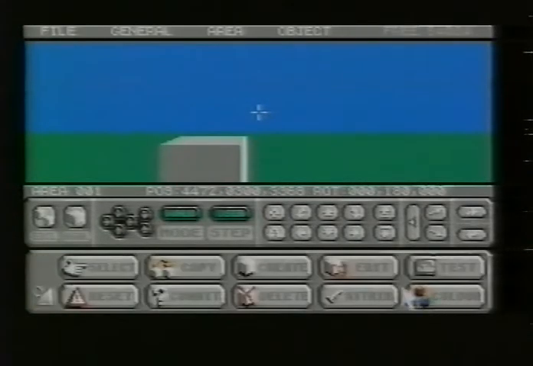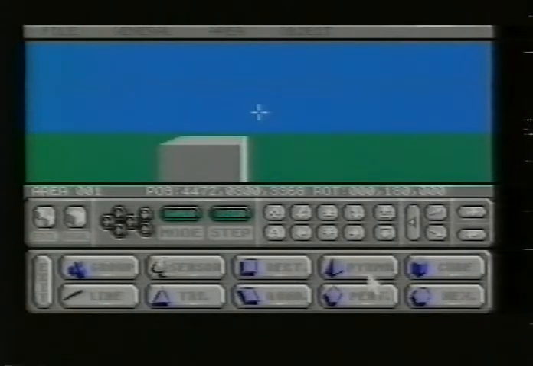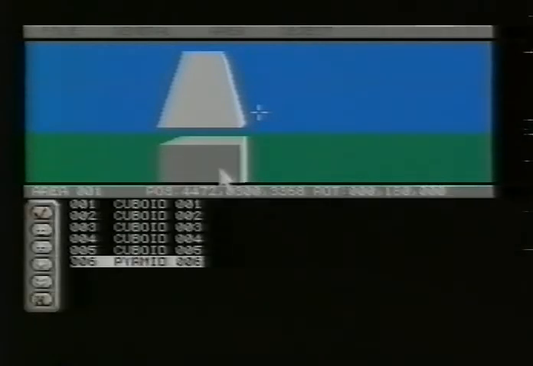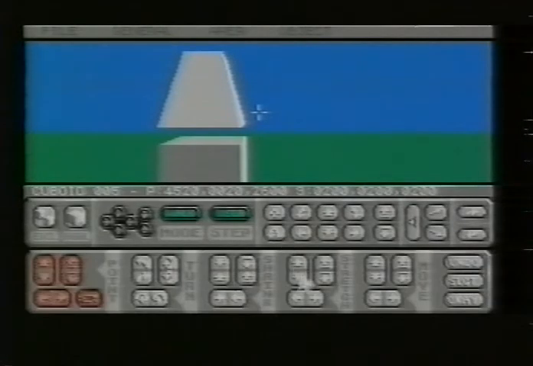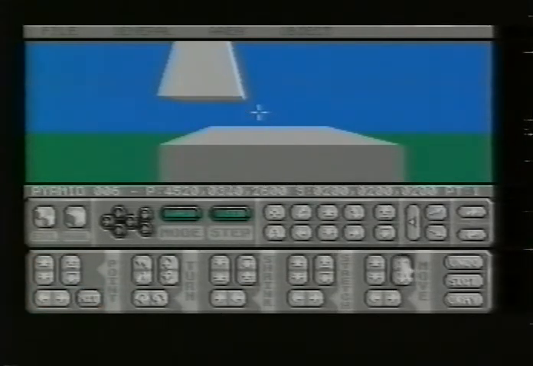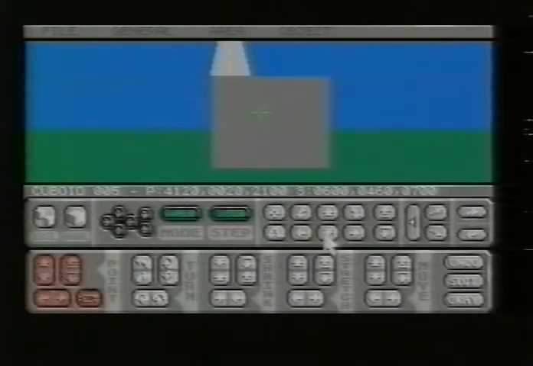For the roof of our house, we use a new shape, a pyramid. We leave this in mid-air while we stretch the cube to adjust its dimensions. To simplify making the pyramid the same size as the cube, we change our viewpoint to look straight down at the top of it.